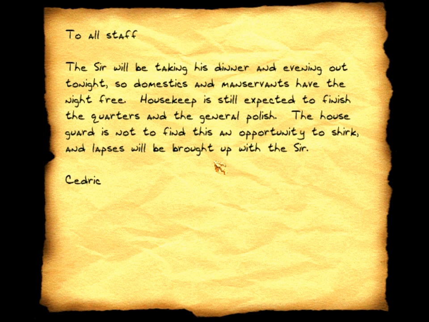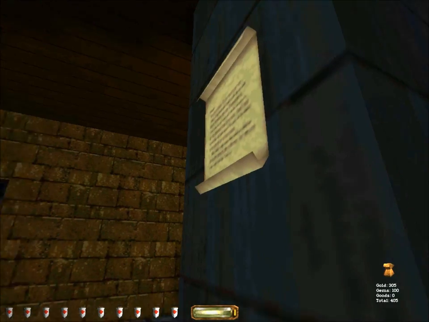To all staff, the sir will be taking his dinner and evening out tonight, so domestics and manservants have the night free. Housekeep is still expected to finish the quarters and the general polish. The house guard is not to find this an opportunity to shirk, and lapses will be brought up with the sir, Cedric.